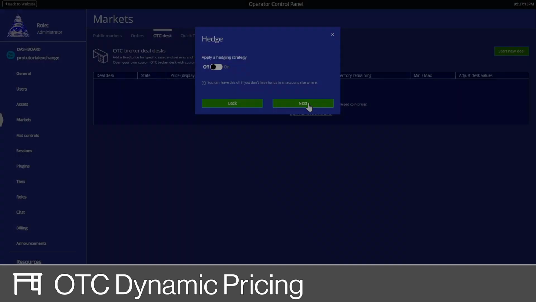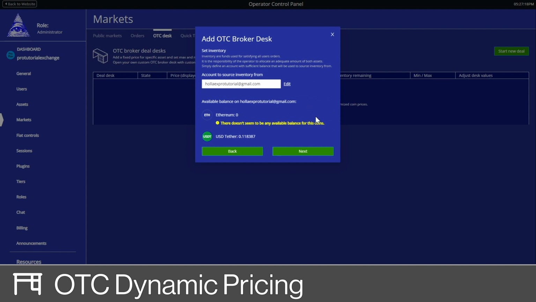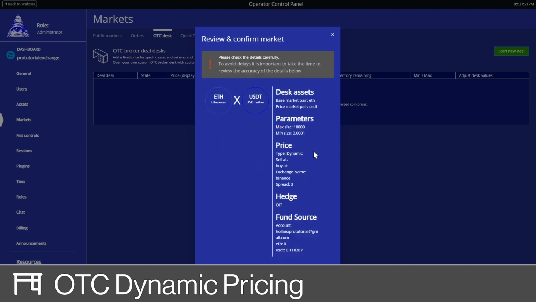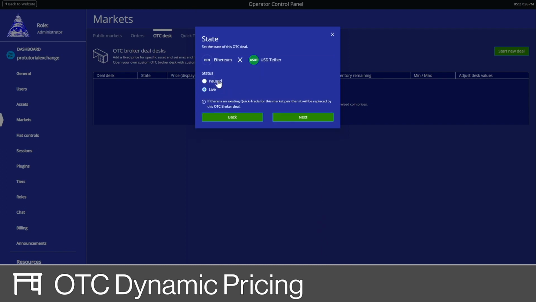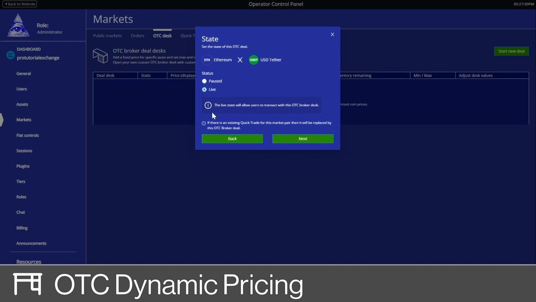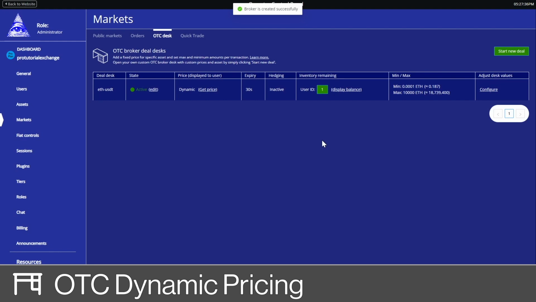After hedging, we are asked to define the source wallet. This is covered in the previous OTC video, but in short, where the two assets of the deal are traded to and from. This is crucial to keep well supplied with both assets to ensure that the OTC desk is actually usable for your users. This shows how hedging can be wise as it allows for maintaining levels of more volatile assets, always replenished at the rough price your user bought from. After this, we can review our settings, and following this, either set it live immediately or pause and save it for later without offering it to users just yet.